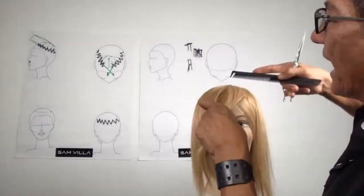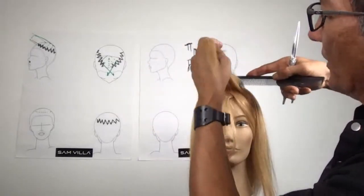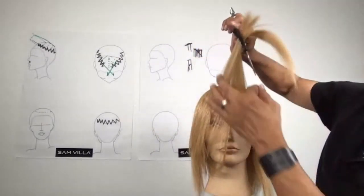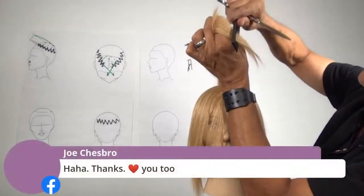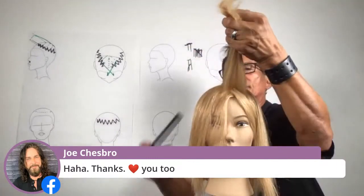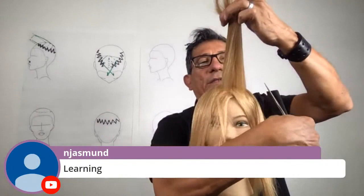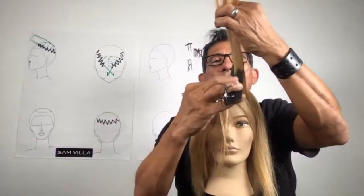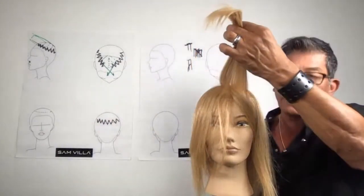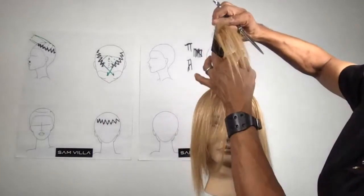I'm going to take a slice of this guide that I have here. Be aware of it. Don't pull any of this that you have there. Now see how I've taken that slice? There's my guide. So I took a slice diagonal forward, the right side of what I've cut. Then I took the left side of what I'm going to cut, and I married those two in the middle, and that gives me my angle of what I need to cut. Now, once again, I've got to be aware I'm combing this too. That spine of the comb is so important.